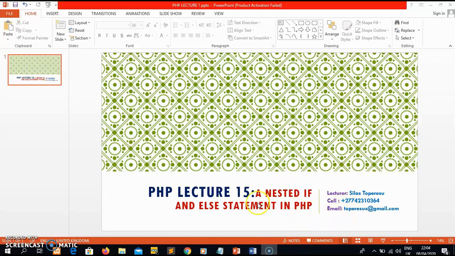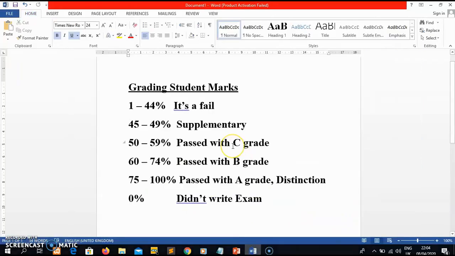So the question for today, guys, is I want to use an if statement to grade the marks of a student. When I enter the mark of the student, if the student has a mark of 1 to 44, the program has to determine that this mark is a fail. And if the student has a mark of 45 to 49, the program must tell me that it's a supplementary.